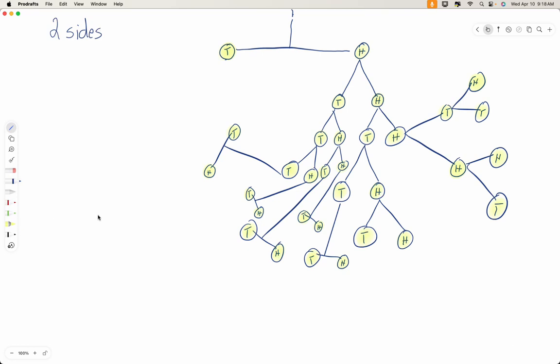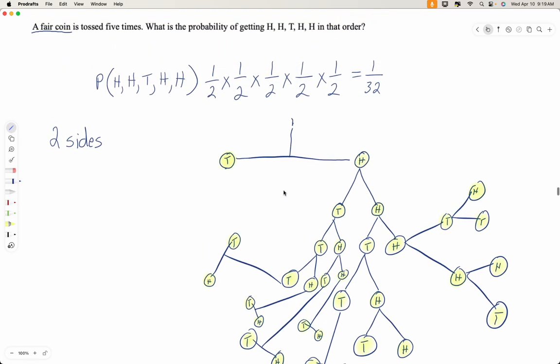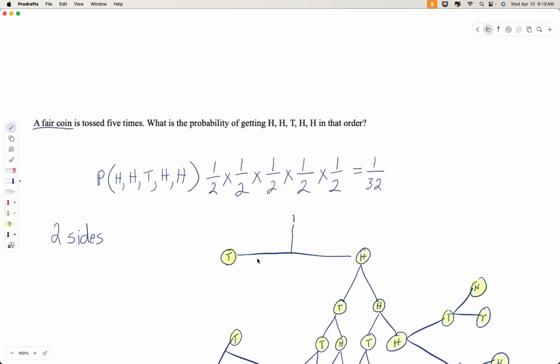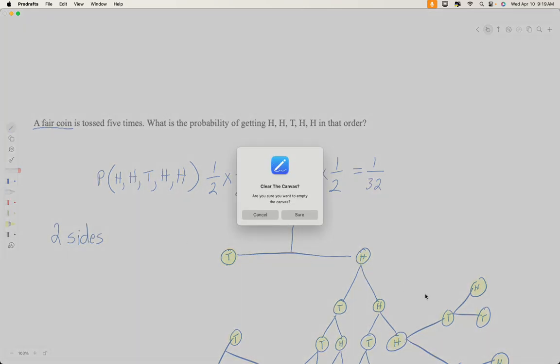All right, I'm going to erase this. We're going to clear this. We're going to go to the next problem. But that's how the math works. The math actually takes into account all the possibilities without you having to draw a complicated chart. That's the point. All right, and I'm sure I didn't do the chart exactly right, but that's close to what you would be looking at. Let me clear this. We'll move to the next problem.